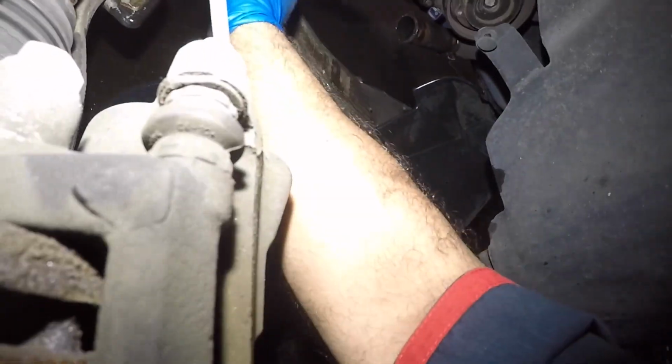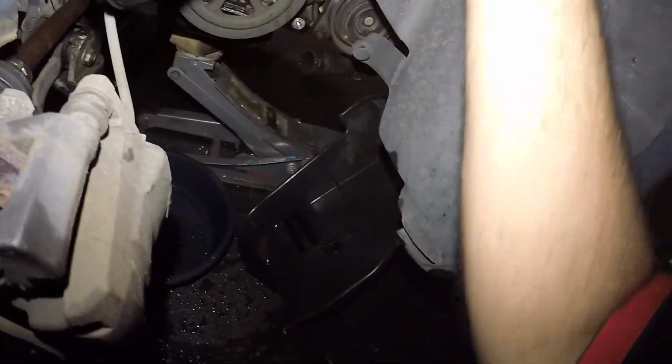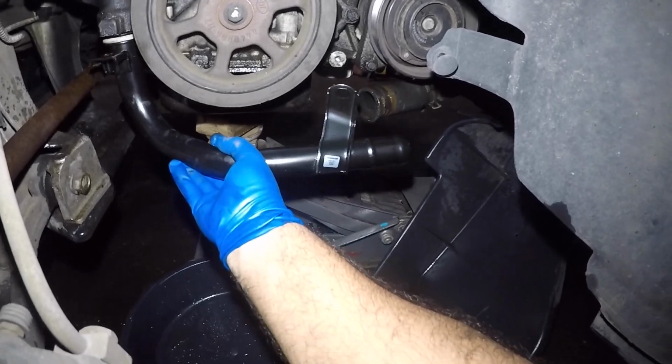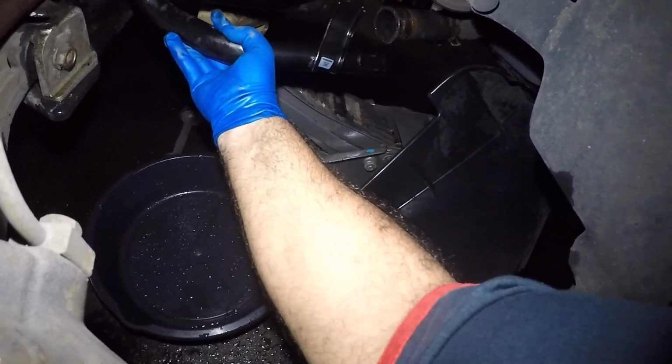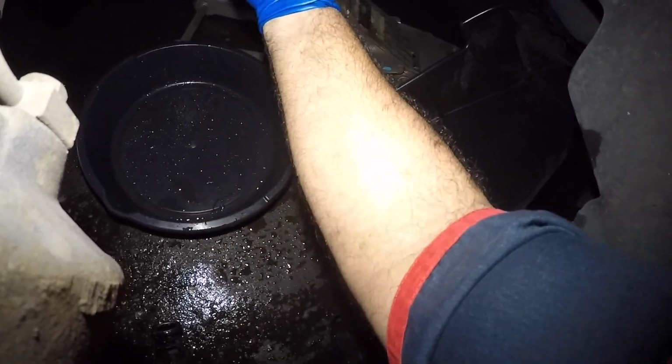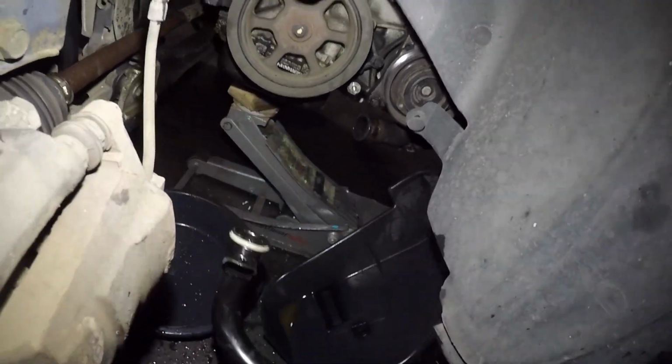Okay, let me get this freaking belt out of the way. The belt is like, I want to be the star of the video. Should have taken this off completely. There it is. So we're still working on the pump, waiting on the pump since we cracked one. So what you're gonna have to do here is wiggle woggle and get that in. So I'm gonna get that pipe in and then we'll put the bolt in.